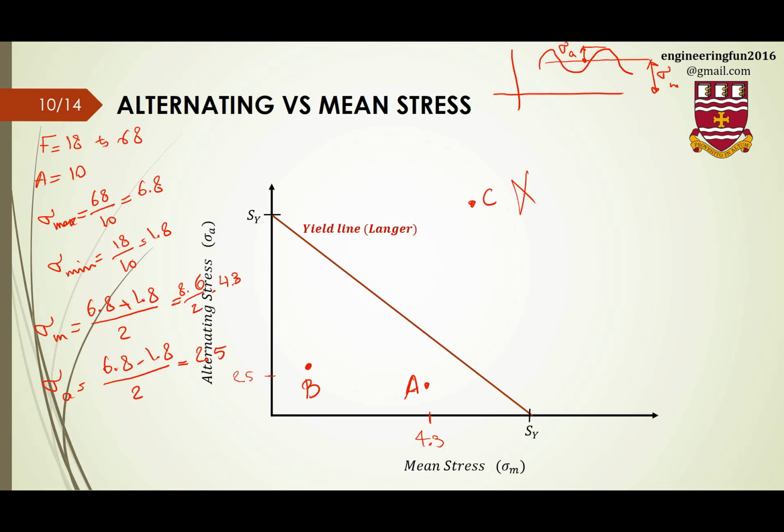Which one do you think is better? And this is point D. Maybe that's easier to discuss between point D and point B. Do you think point B is better or point D? Point B is better for us because this line is like an edge. We are walking around the edge here. It's true that we are studying around the edge, but we don't want to walk around the edge. So the farther we are from the edge, the better we are. So this point is better, so it should have a better factor of safety. I'm going to talk about that later. I don't want to confuse you. Okay, that's the first thing.